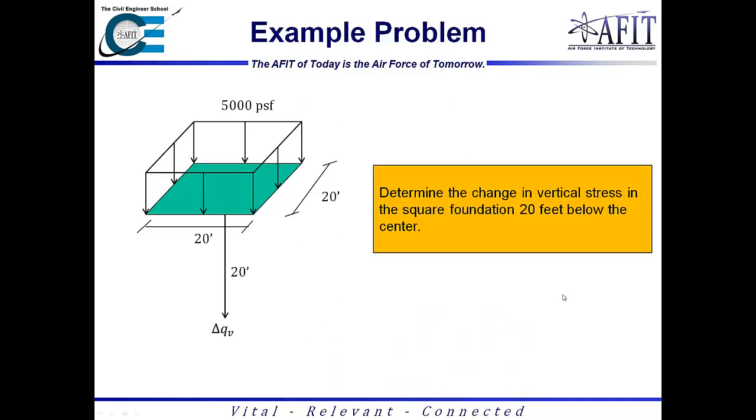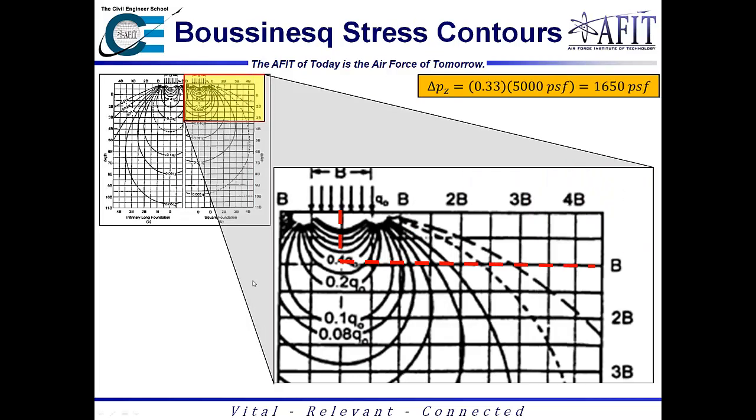So kind of an example problem I wanted to show you just to give you an idea of how this is actually done. If I have a 20 by 20 foundation and I want to find the pressure 20 feet below the surface, below the center of this, how would I do it? The first thing I'm going to do is look at the WMSS contour charts. And so I would just pull out this square foundation here. I've kind of blown it up to make it a little bit easier for you.